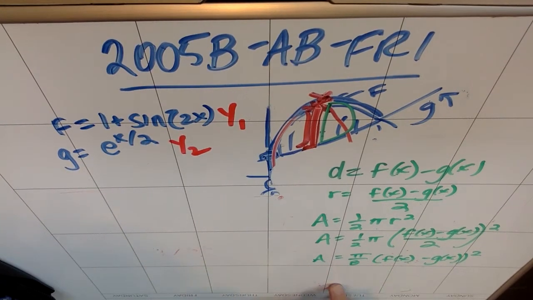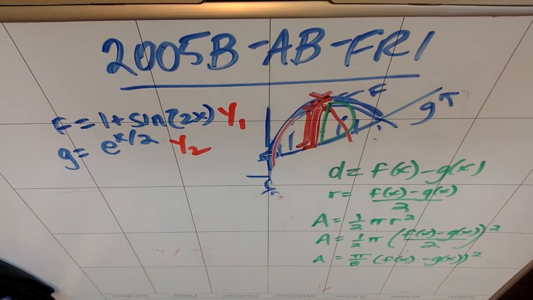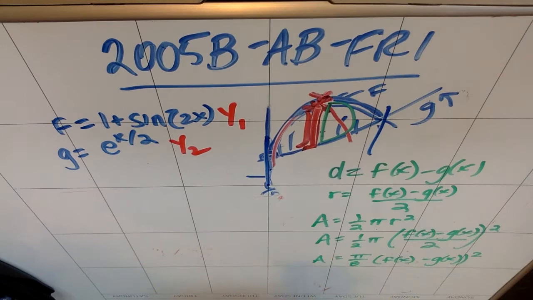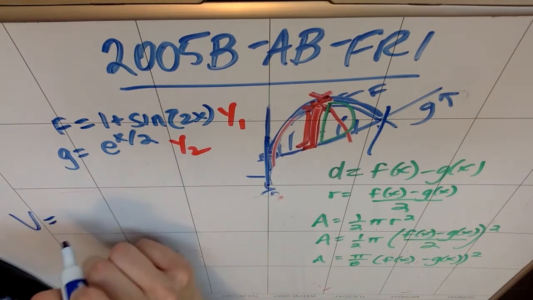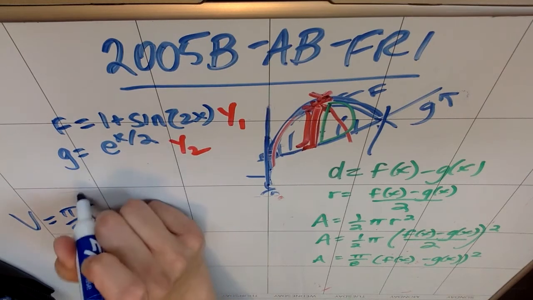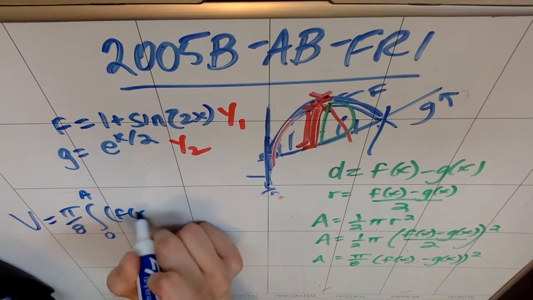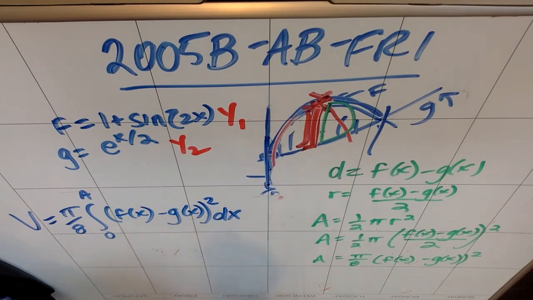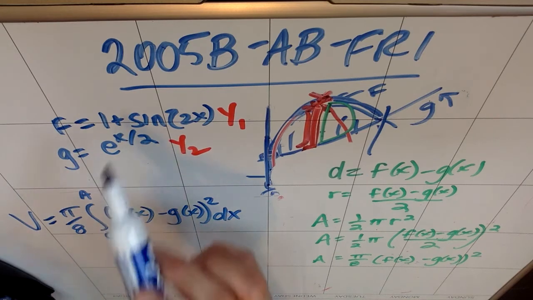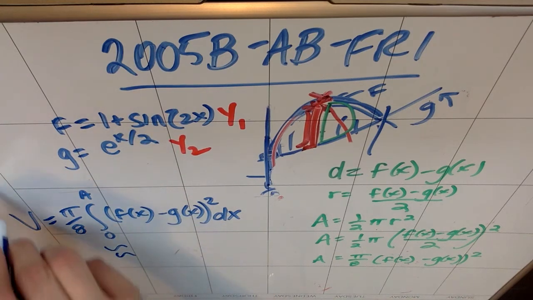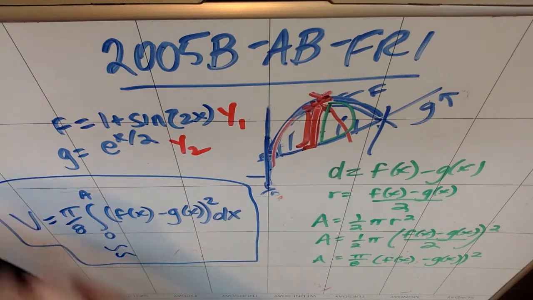So if that's the area of one disk, in order to find the volume of this thing, you're again integrating from 0, which is the first semicircle, to a, which is the last one. So your volume is going to be pi over 8, the integral from 0 to a, of f of x minus g of x, entire quantity squared, with respect to x. This is the volume formula that you need. You don't have to write what f and g are because they labeled them f and g, right? So you're going to do that, and you're going to give them an approximate symbol, and you're going to give them an answer, right? That's what the AP needs to see.